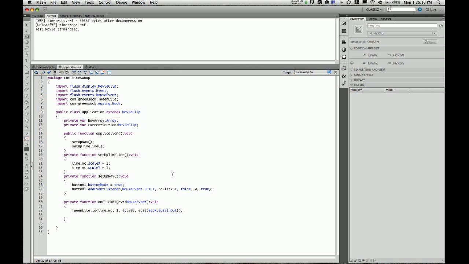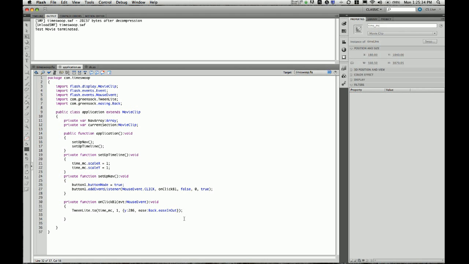Now, most likely you'll want something to happen once that gets there. So what I recommend you do is when it gets there, that's when you load an item from the library, rather than having it on the main timeline, gobbling up memory that it doesn't need. I recommend just going ahead and adding that at that point.